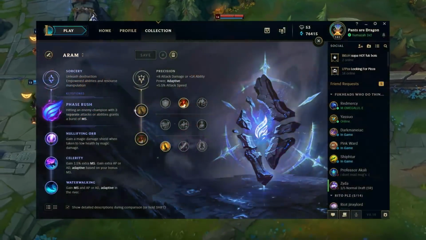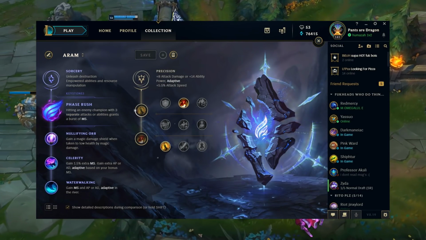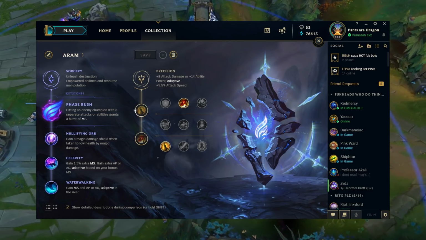Here are the runes for Xin Zhao. I used to go sudden impact, but now everyone's taking precision, so yeah. I also nerfed that sudden impact, so whatever.